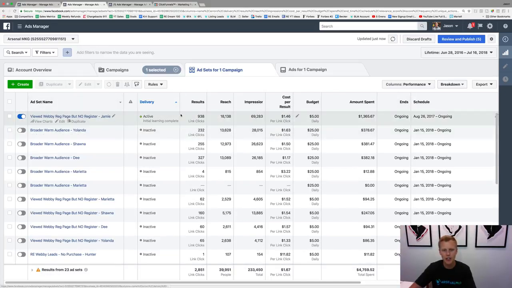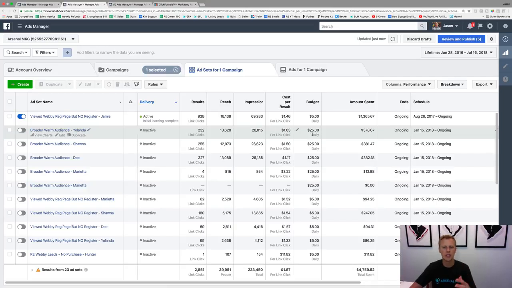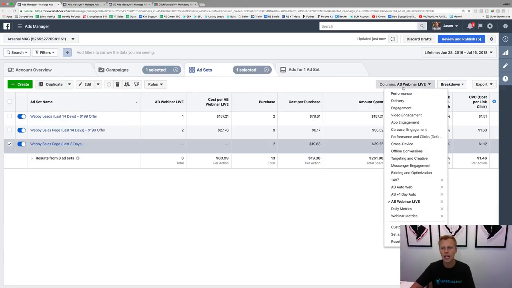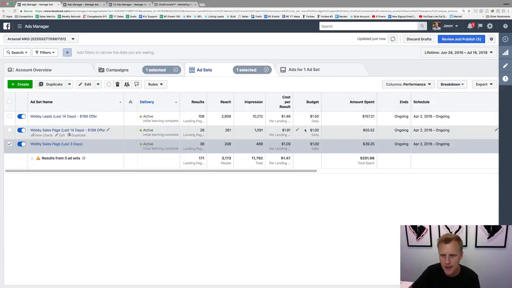See, this is the only one I've got turned on right now. Some of these other ones I was doing some tests, wanted to get some quick results in, but $5 a day. The other ones I was just doing literally $1.50 per day. So I want to just kind of paint that picture for you all.